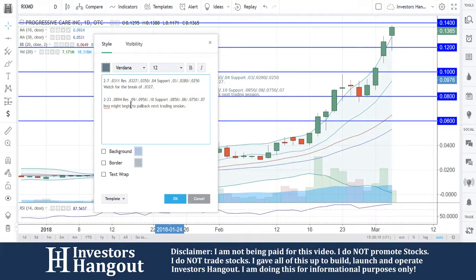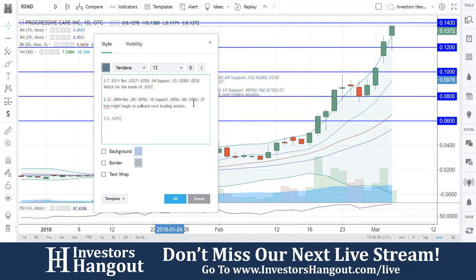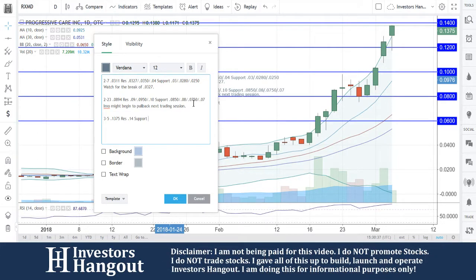Looking back in the past, it was about every half cent we were watching, which could spread up to every penny. So putting it together: current price around $0.1372, resistance at $0.14 — that could be another breakout level. With the break of $0.14, that's the support as of right now.